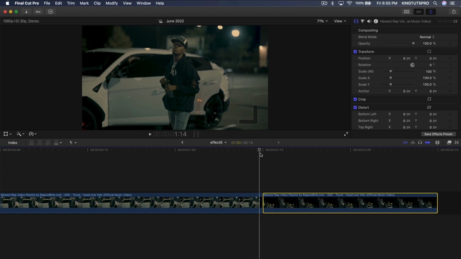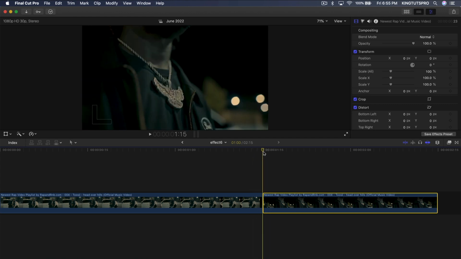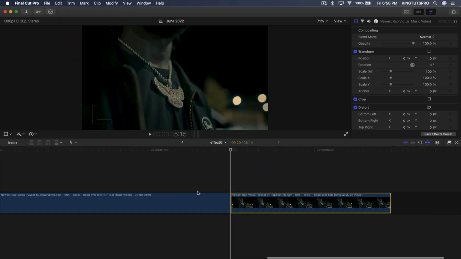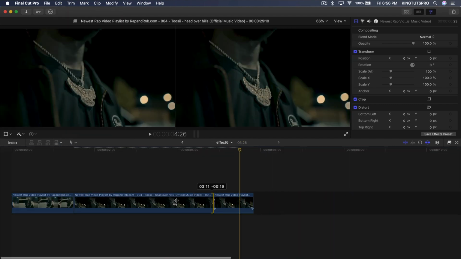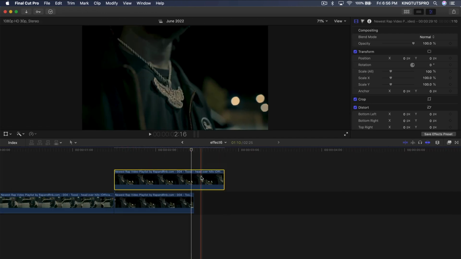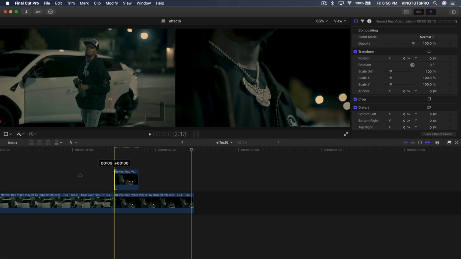So this transition does definitely use a similar method to the last one. What we're going to use is a freeze frame. So we're going to go to the beginning here, wherever we want to transition to. Just go back to edit, add freeze frame. And for this one, we're going to trim this down as well to the desired length. So something like this, and I'm going to drag it upwards. I'm going to move this over, and I'm going to extend this out.